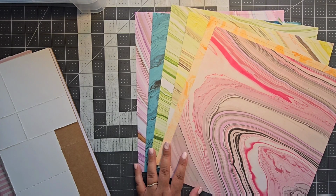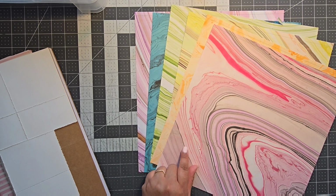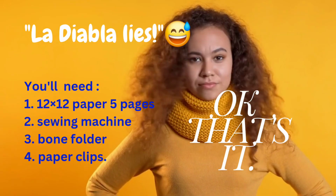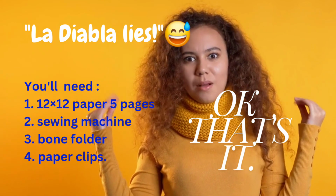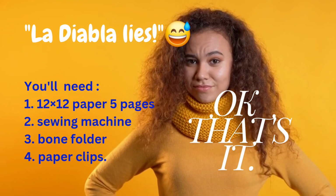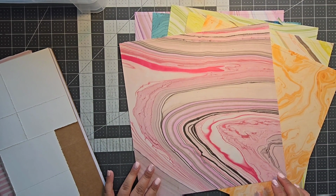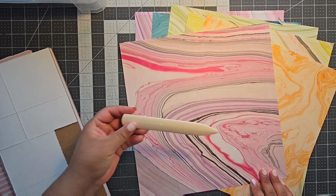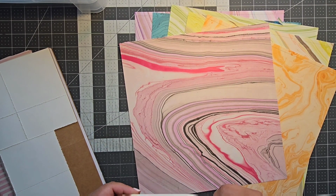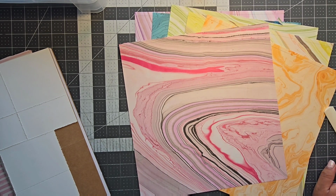The things that you'll need are 12 by 12 paper and a sewing machine. That's what we're going to be using. You're also going to need a bone folder, or you could also use a credit card, or even your hands should be enough. And we're going to be creating the booklet today together. So with that being said, let's go ahead and get started.